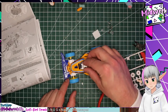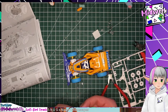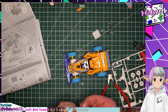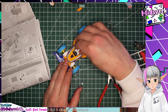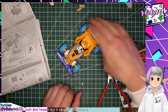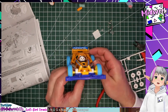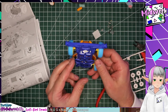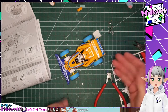So our cat friend, I'm going to be able to position perfectly. Perfect. We see him? Aw, look at that cat racer. Meow. Alright, perfect. It is effectively done.